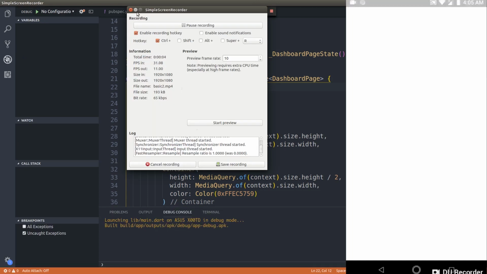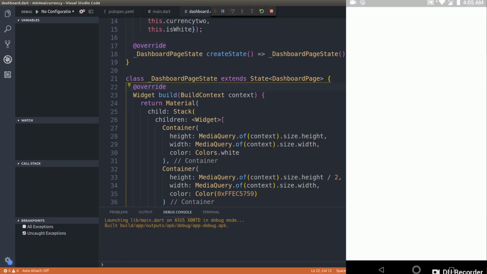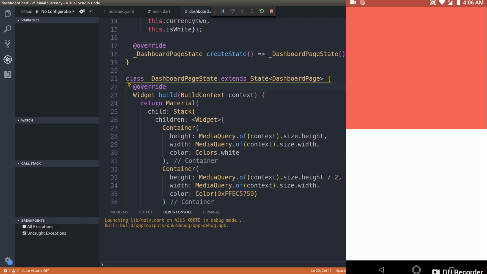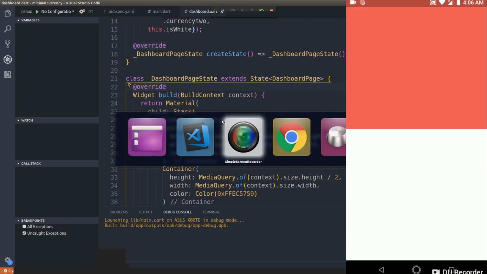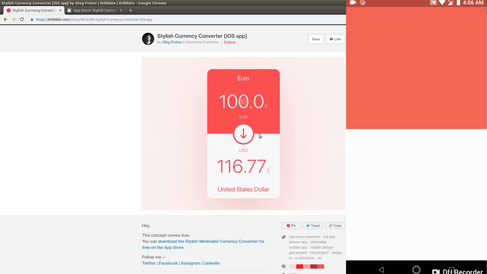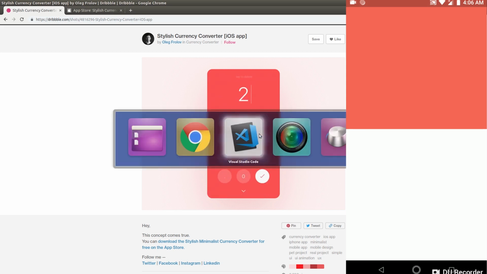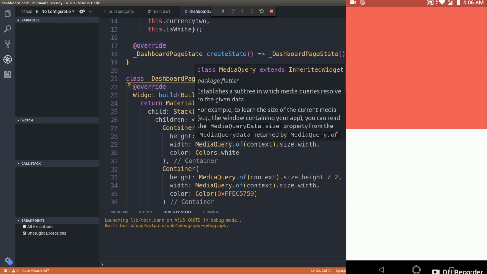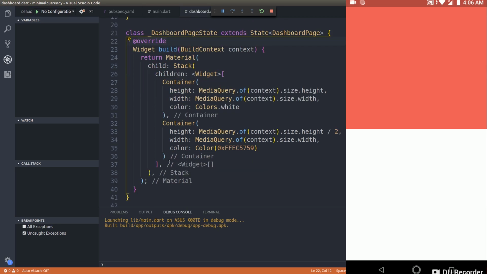All right, let's see how this looks on our device now. It's just loading up. Fine, now we have that excellent half and half, right? Just like we have on this design spec. The next thing we need to do is we'll place another container on top of these two containers, but that container will have the content, the information.